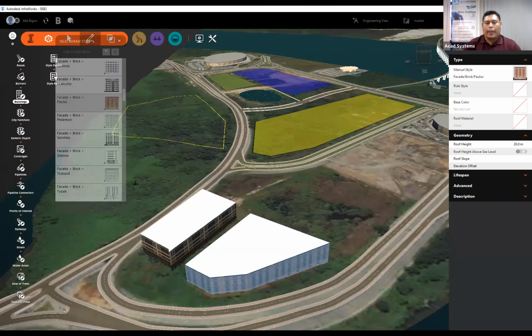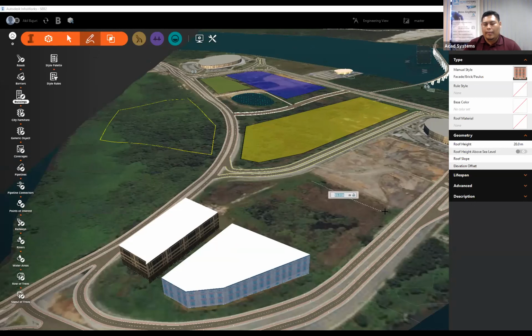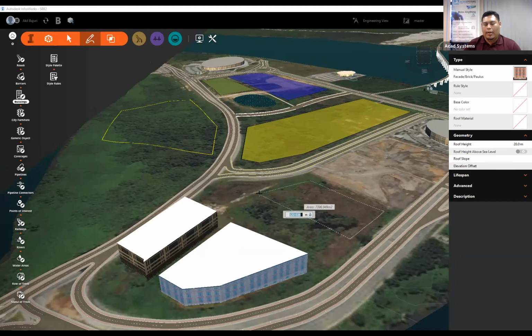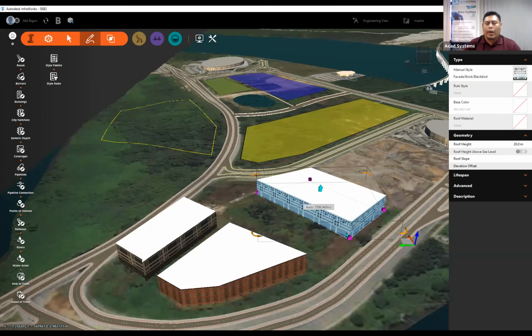Like this, and you can also define other types of building. So let's say this one is a brick facade. Okay, so this would help the architects to define the way you plan the sites.